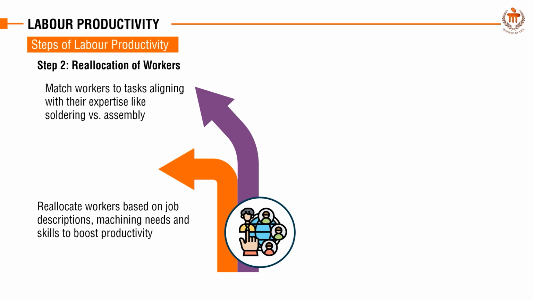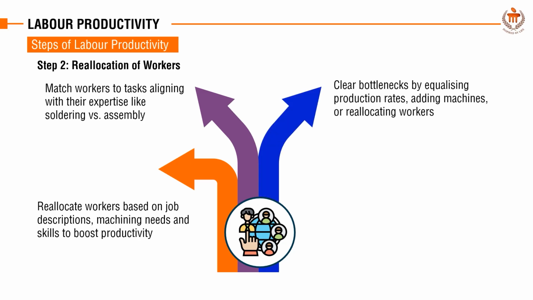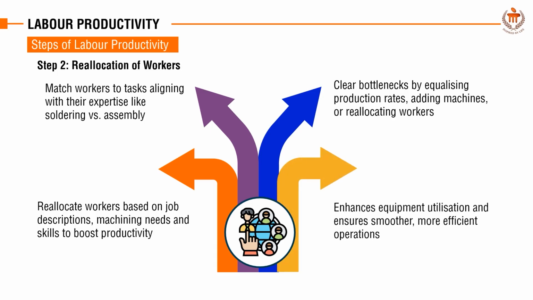This can be achieved by increasing capacities at intermediate positions, which may involve adding another machine or allocating an additional worker. For instance, if the assembly line for a product is experiencing delays because the packaging station is slower than the assembly station, adding an extra worker or machine at the packaging station can help balance the workload and eliminate the backlog. This reallocation leads to better utilization of equipment and results in smoother throughput, ensuring that the entire production process runs efficiently without interruptions.